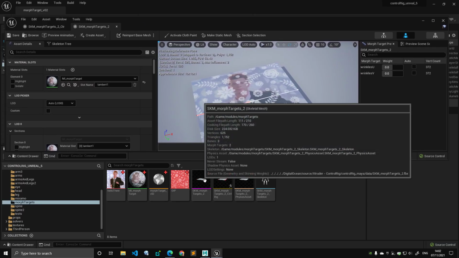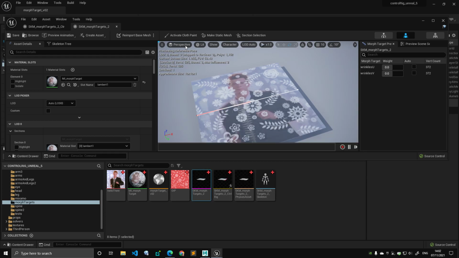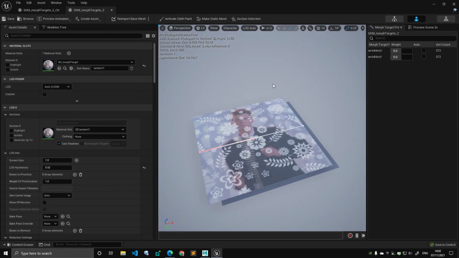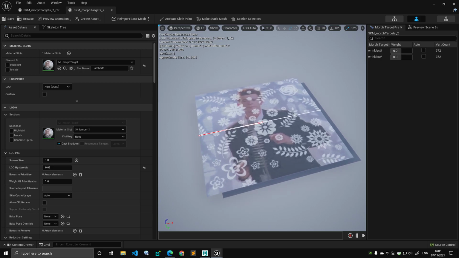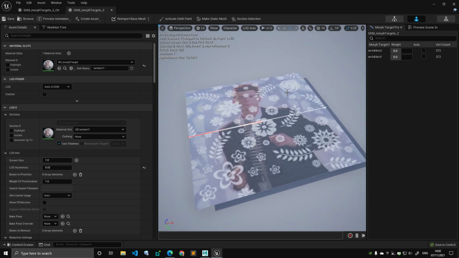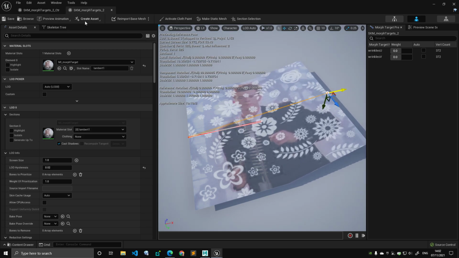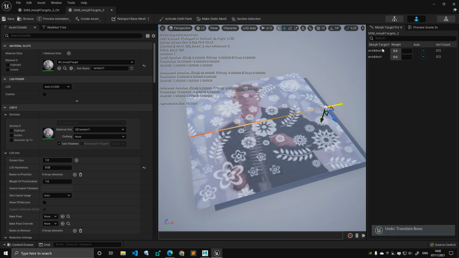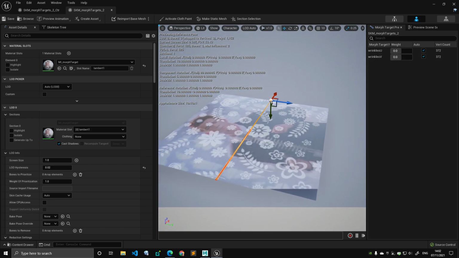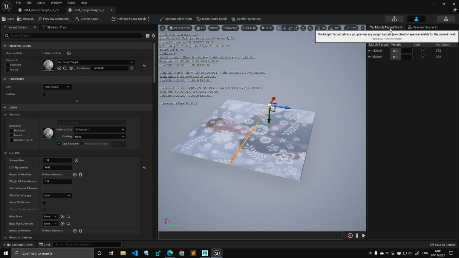In Unreal, I then imported it, and this is how the skeletal mesh should look if it came in properly with the morph targets. You should be able to see the joints, and those are fine. You should be able to move those, and then it should come in with these 2 attributes here. In the morph target preview, you should have a list of targets.